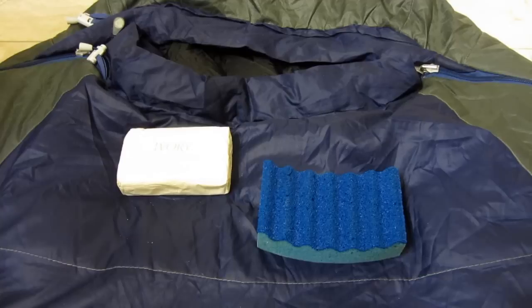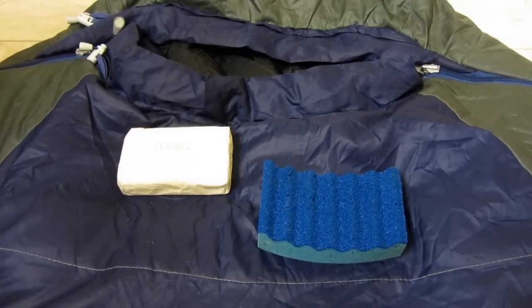All right, so you just got back from a camping trip or an overnight backpacking trip or maybe even a multi-day backpacking trip, and you're wondering, how the heck am I going to get this sleeping bag clean? It won't fit in my washer. I don't want to go down to the laundromat to do it. Well, if you're wondering that, I'm going to show you how to do it real simple, pretty effective at home without a large washing machine. So stay tuned.